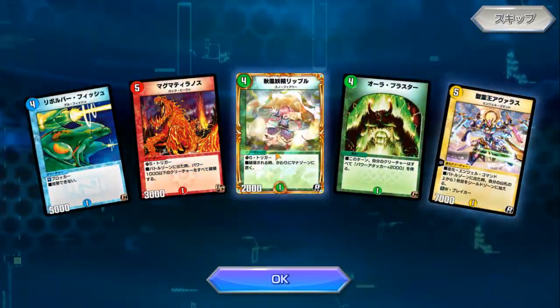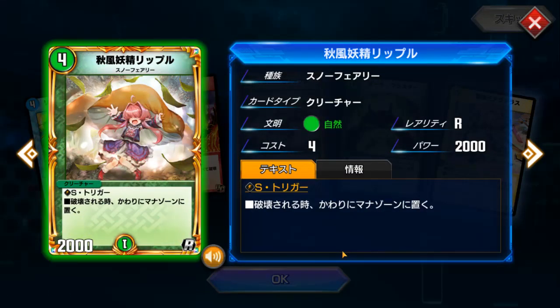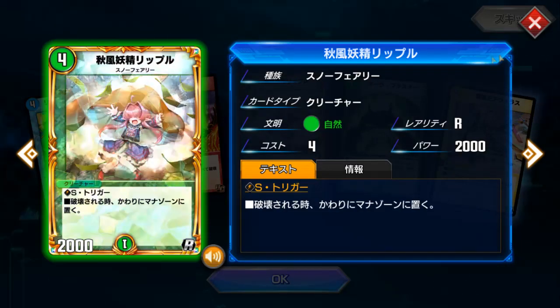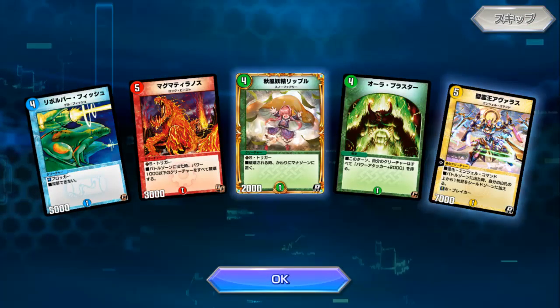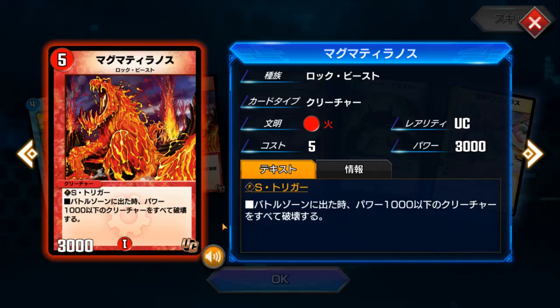Next. Ooh, shiny fairy thing. I believe this is a Mighty Shouter, but it's a shield trigger. That's pretty much all it is. But it's shiny. I think almost all of my shinies have been nature, which is kind of cool. Oh, shouts to Magmarex. Magmarex is pretty nice.